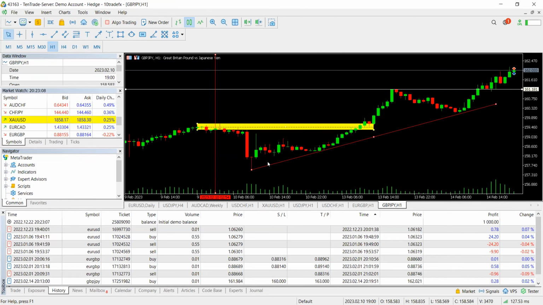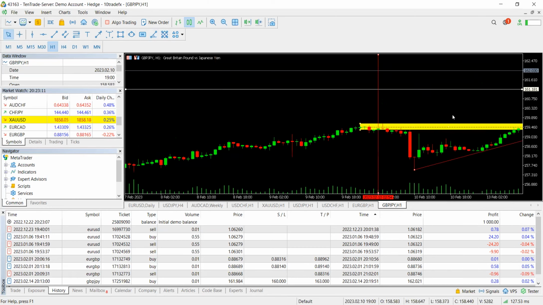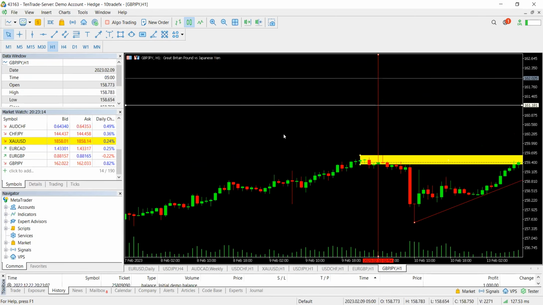So if you are trying to, hold on, let me get a space for this. So if you are selling, for example, that means you want price to go down. That's why you're selling. So let's say you are selling from this point. From this point is where you are selling. So you know that you are making money if you see a red candle that is going down, like so. But if you see that a green candle is forming and is above your entry, that means you're already making a loss.